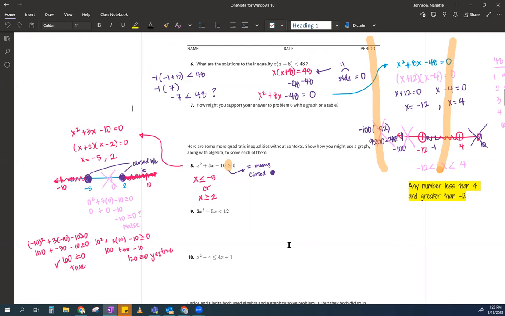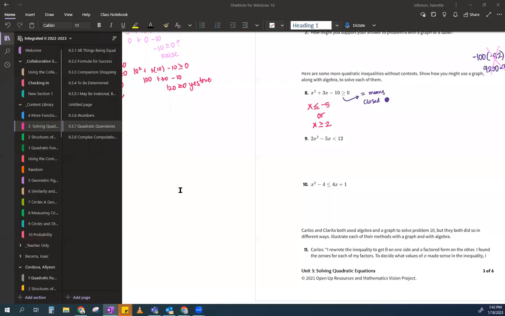Okay. So I'm going to have you guys try this on your own right now. Now that you understand how to do it from beginning to end, I'm going to have you try this one on your own. Then I'm going to send you to groups, and then we're going to come back and see if you guys got it. Just number 9. Okay. So check back in a second. So you had a chance to do this problem, and now we're going to make sure that you guys understand how to do it right.